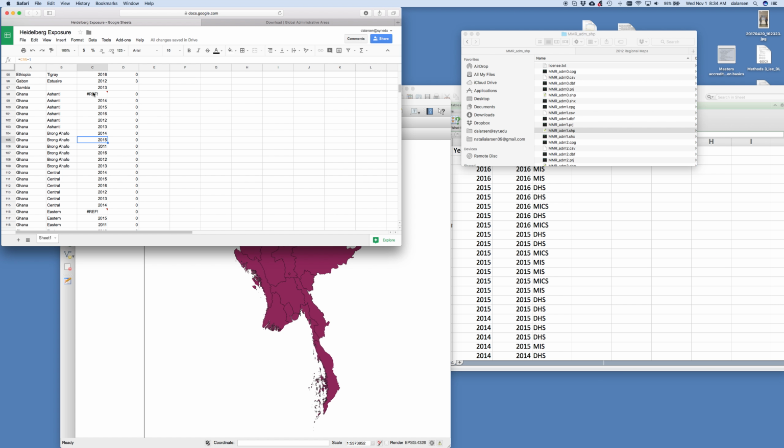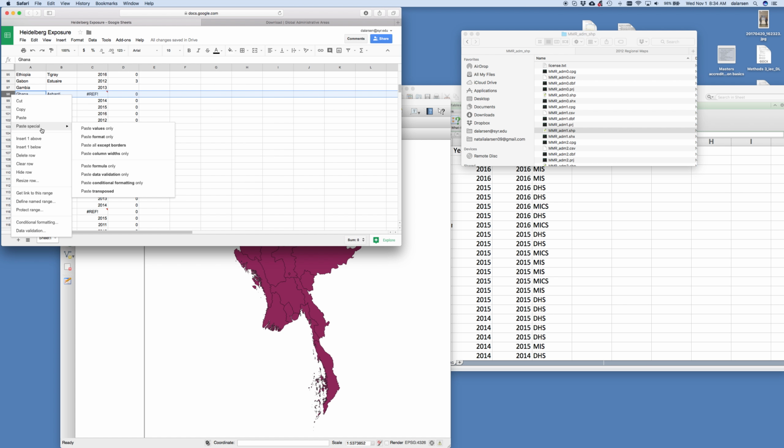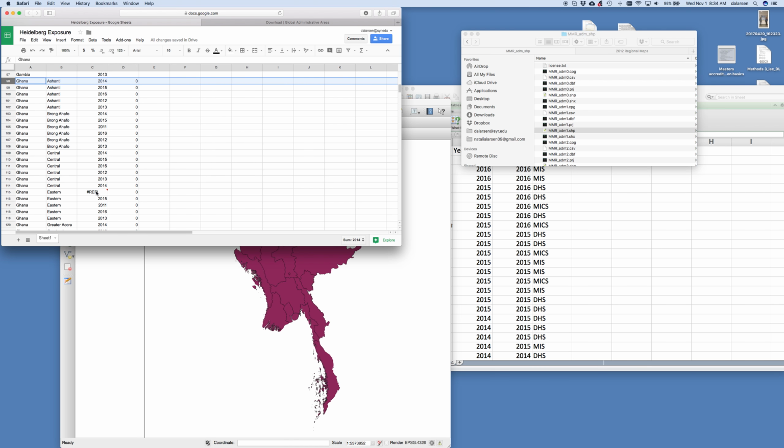So what happened was I had these equations when I resorted this. It all made a mess. Ashanti. So 16, 15, 14, 13, 12. So there's no Ashanti, because we just started with 16. Eastern, 16, 15, 13. So this would be 2014. Then we need 2012. Looks like it's all messed up. Ghana's all messed up. Sorry, I just messed everything up. I'm going to fix that in a little bit.